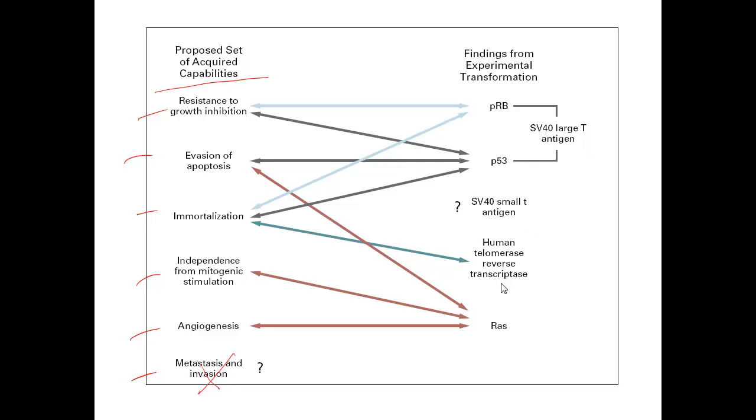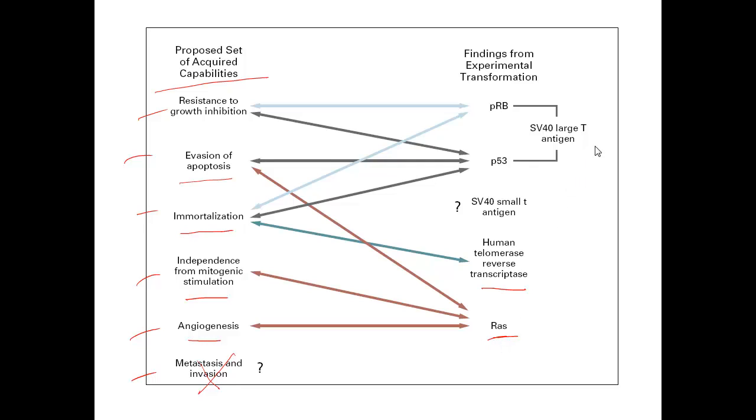By introducing telomerase, they have limitless replicative potential or immortalization. By putting in RAS, we're going to affect 3 of those. RAS is a protein that affects angiogenesis. It has an insensitivity to growth factors, and it also helps cells evade apoptosis. And I should say that they're specifically putting in the mutated form of RAS, the one that stays on no matter what.